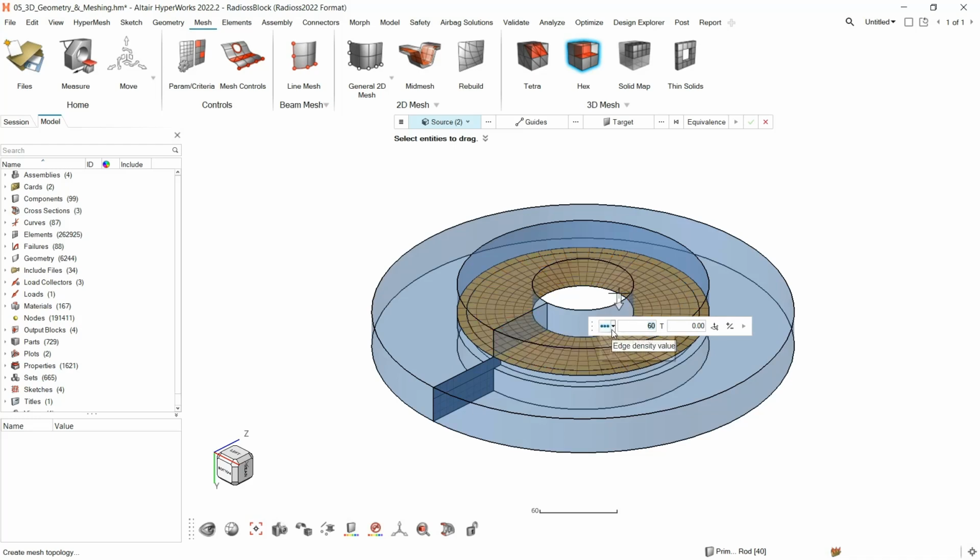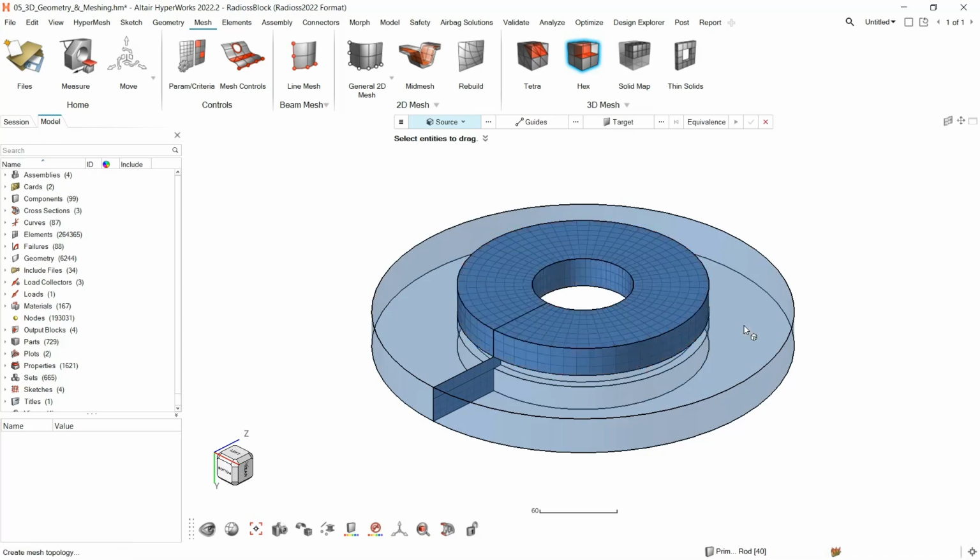So I can update how I'd like to define my elements, whether it's through a density value or through a size. I'm going to change the size and leave it at 8. And I can drag the arrow in the window and we can see how that will impact the created volume. In this case, I'm going to type in directly the value I require, which is -24. And if I hit play, we'll now see that we've successfully extruded out those 2D surfaces.